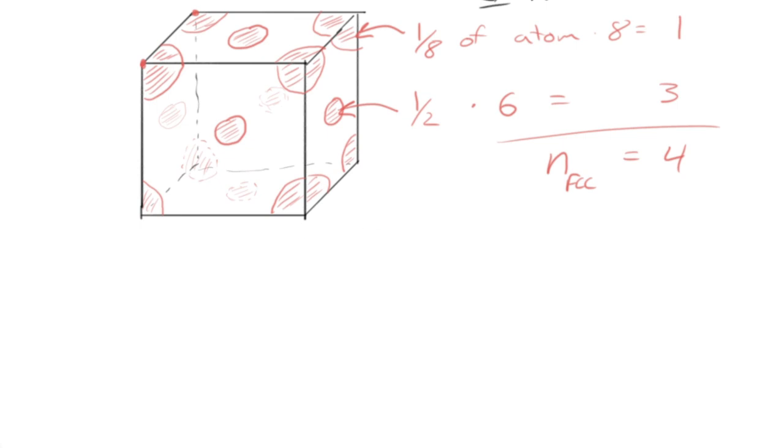So now armed with that, it's actually interesting, what we can do is we can now calculate a property. And what we're going to do is we're going to calculate the density. So the density we addressed in the previous lecture, it should be the mass per unit volume. So could we calculate the density of, say, aluminum from this, from knowledge that it has the FCC unit cell? Yeah, well, of course you could. And so it would be mass-providing, and I'll write it down, right over here, so we have a bit of space. The density is going to be then equal to the number of atoms in the unit cell times how much each atom weighs. And what's that? Well, that's the atomic weight, or molar mass. And then we're going to divide by the volume of the unit cell.